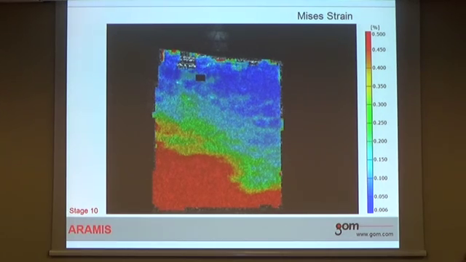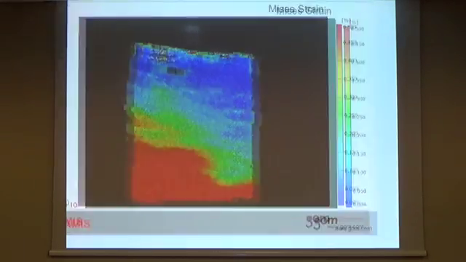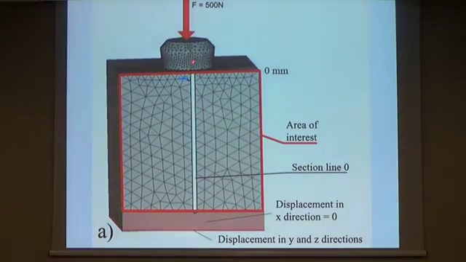Then another task was to show the strain values in the direction of the implant, in the central zone, or in the direction of loading.